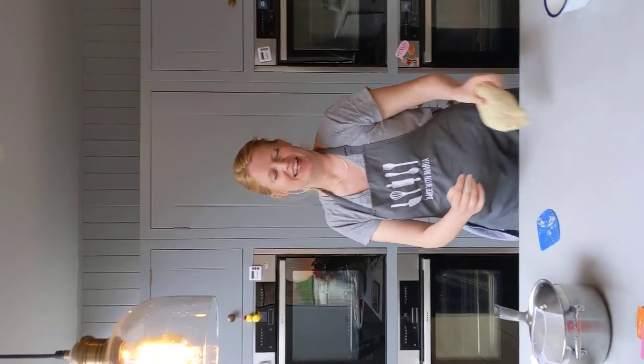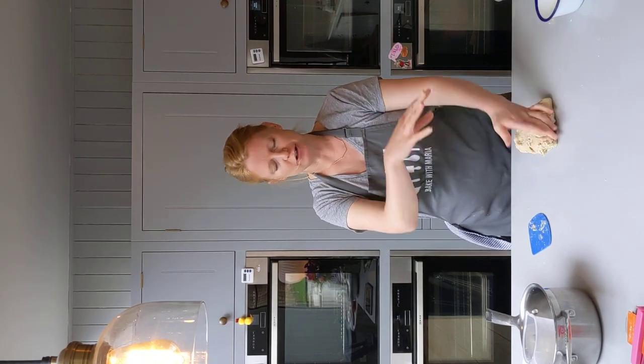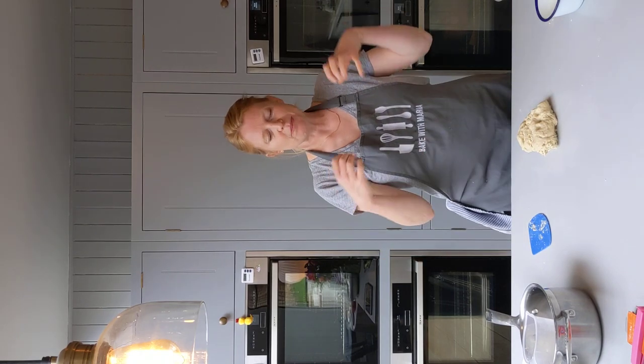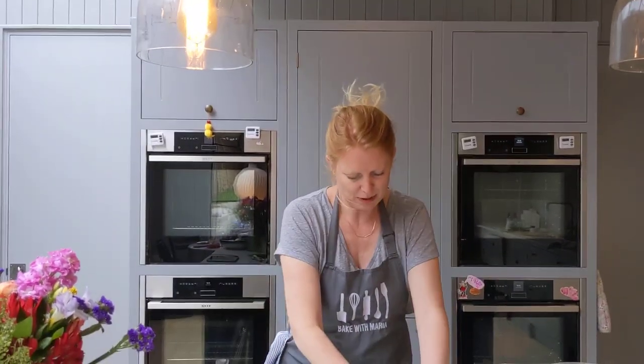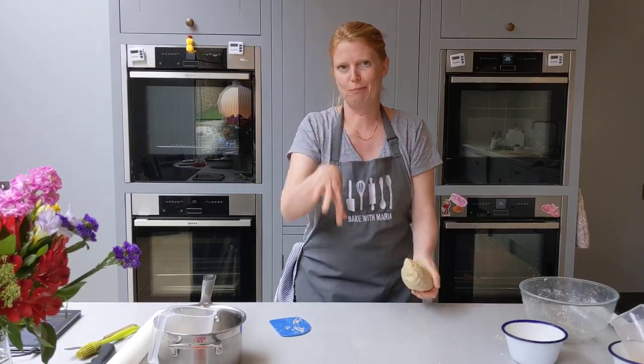Right, so it's not a big deal that you added your butter in the beginning, but the reason that we aren't doing it here is because the fat in your butter coats the protein in your flour so they can't connect. And when the protein can't connect, you're not getting a lot of gluten in your dough, so the dough doesn't rise up quite as much. So that's why we're going to knead the dough. Once we're happy with the dough consistency, we're going to get the butter in.